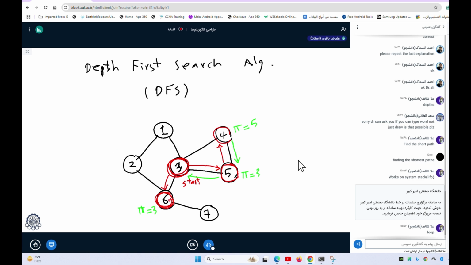Okay, we are at the moment at node 6. We are going to continue the algorithm. We go to an unvisited neighbor. Node 6 has 2 unvisited neighbors. Node 7 is unvisited. Node 2 is unvisited. We can select one of them and go to it. We select node 7 as an unvisited neighbor of node 6. The parent of node 7 is set to node 6.